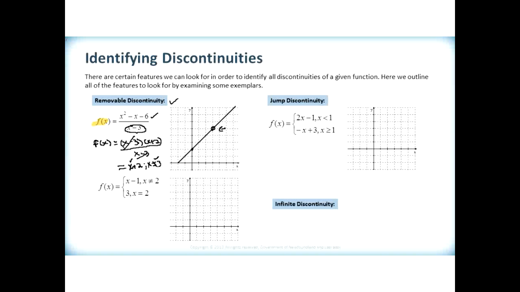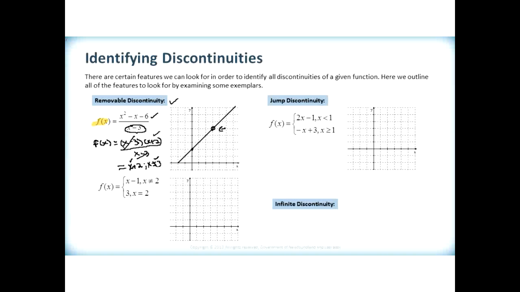removable discontinuities. So one way that can show up in the equation is if we actually have a rational function where we have the only factor in our denominator that cancels out, or any factor in our denominator canceling out with one from the numerator, and what that gives us is this little hole in the graph. There is another way that we can encounter a removable discontinuity from an equation for a function.